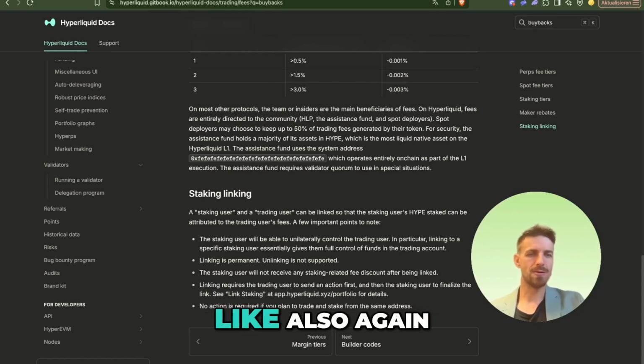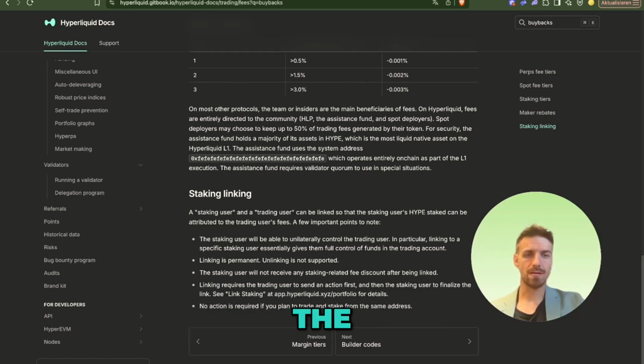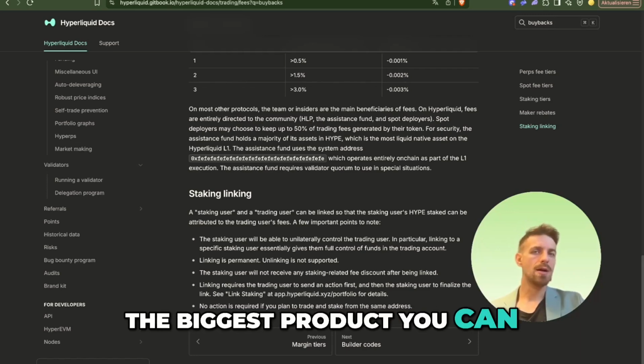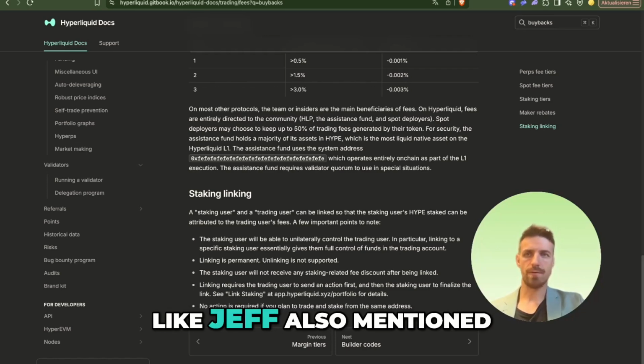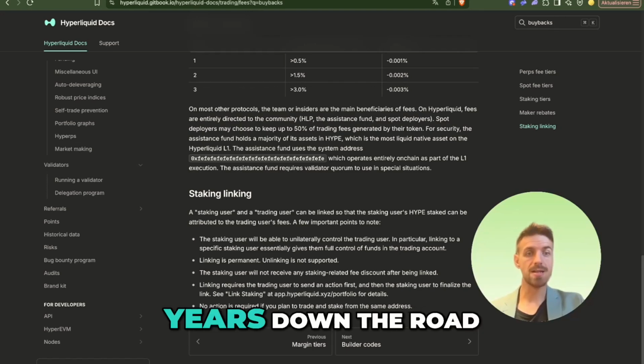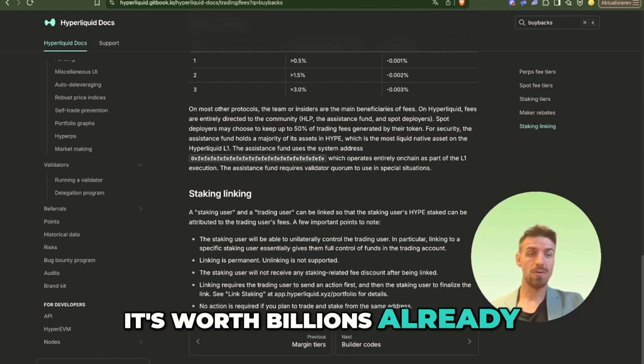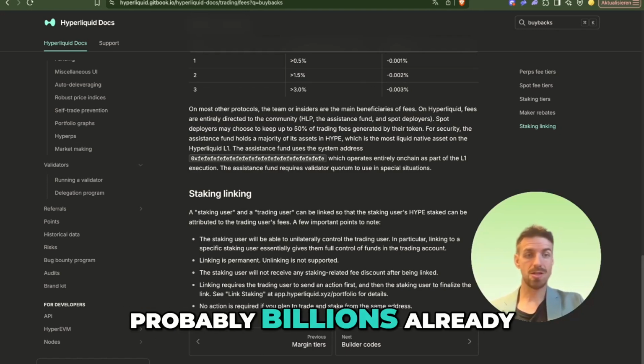Also again, you spend like 3 years, even more of your life to build the biggest product you can. And this is a bigger vision, like Jeff also mentioned, they plan to work on this for years down the road. It's worth billions already. You have probably billions already.